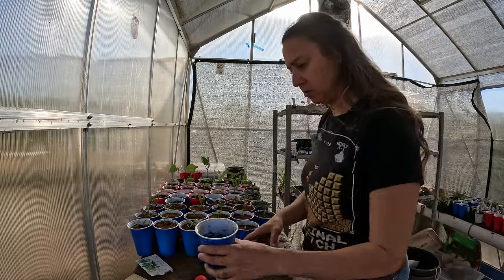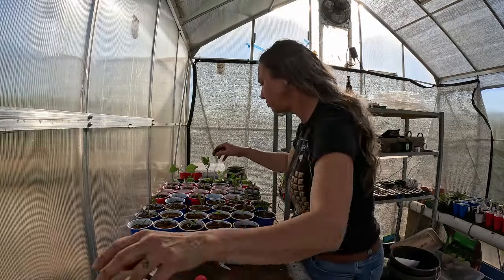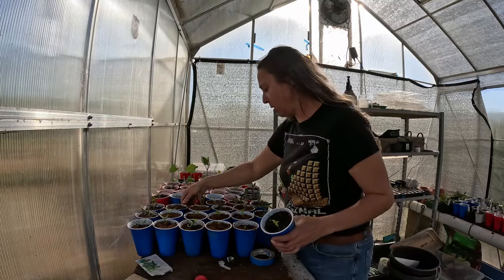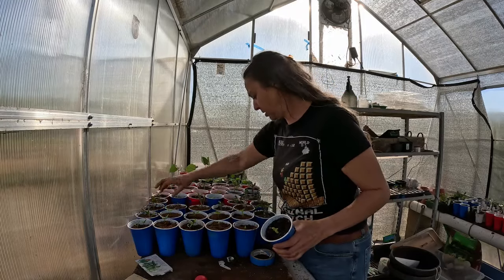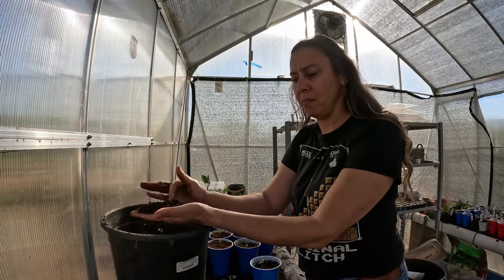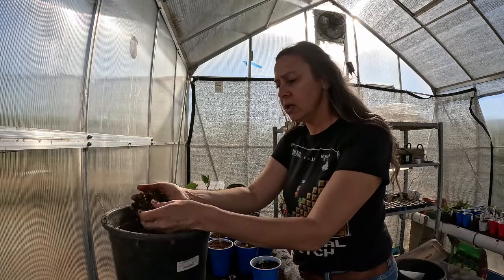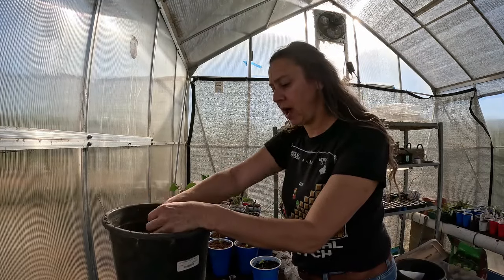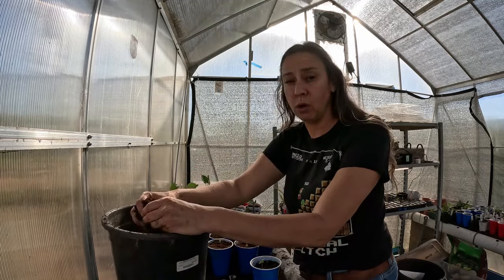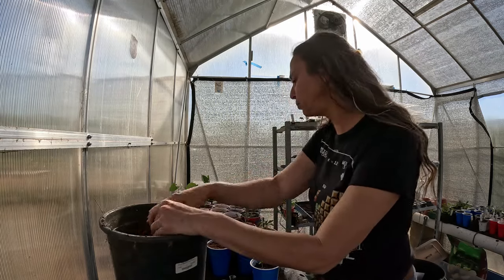But yeah, kind of a bummer to put all that work into starting seeds and then have them start to die. So I'm just gonna come in here and start doing what I was doing yesterday, which basically is, I've made sure to make this soil so that it's very light, very airy, very fluffy, so that it can get really good drainage. I added a lot of the perlite and some coconut coir in here as well. So hopefully that will mitigate this problem.